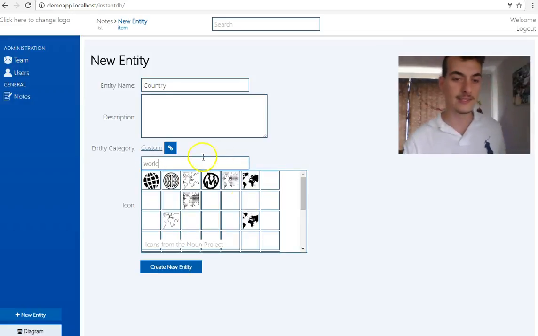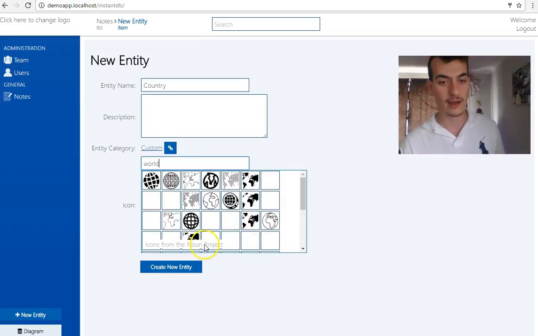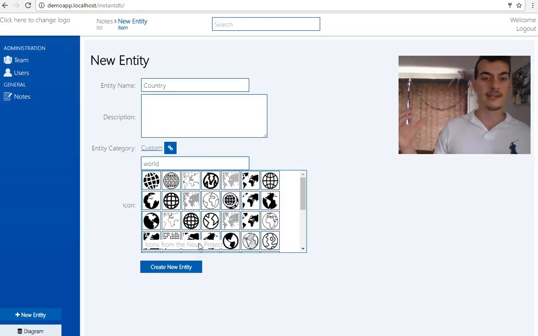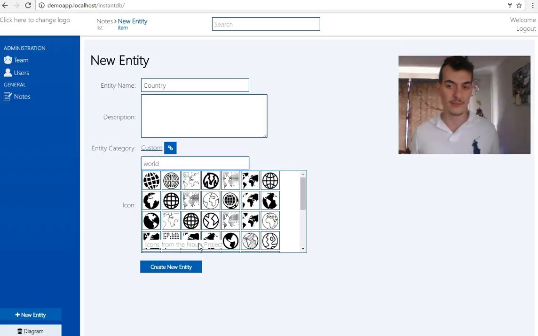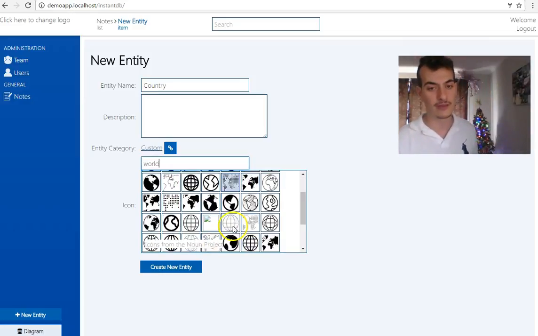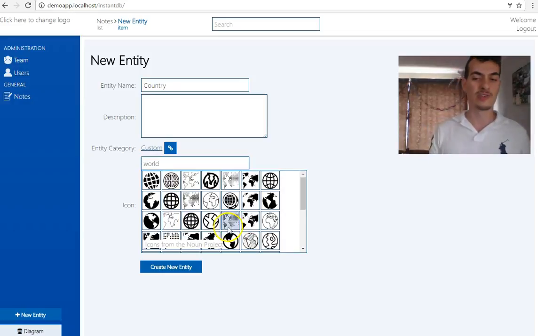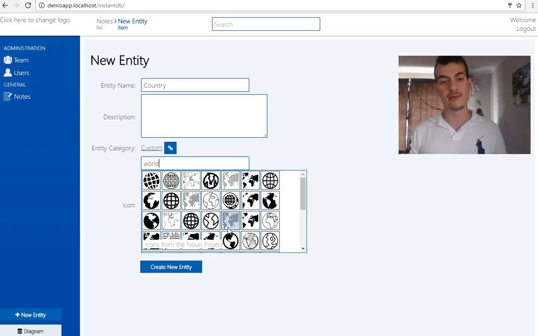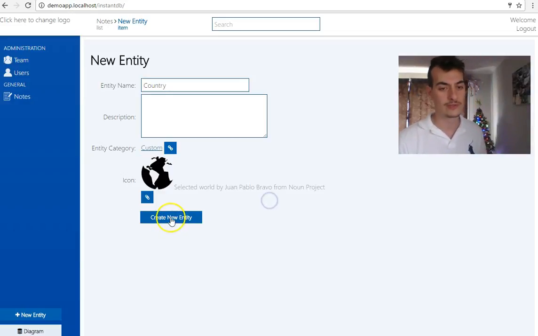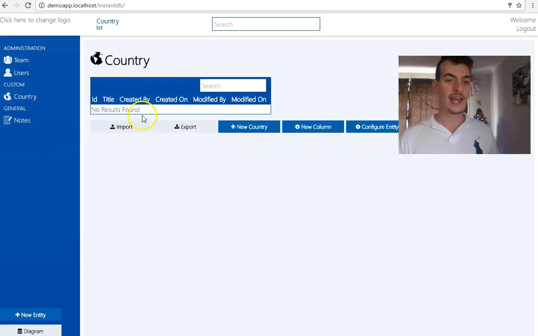Now what this is doing is searching the Noun Project for icons. If you used CRM Dynamics for building entities or other entity creation tools, you have to find icons, and then the system gets very inconsistent because different icon sets are all over the place. But this uses a consistent database of 500,000 vector icons, which you can use their API, and then you can resize them and you get the vector of it, and you can color them and all that sort of stuff. So we'll go and select that as our icon. And then it's just created basic columns in here. I could create more columns and all that sort of stuff.